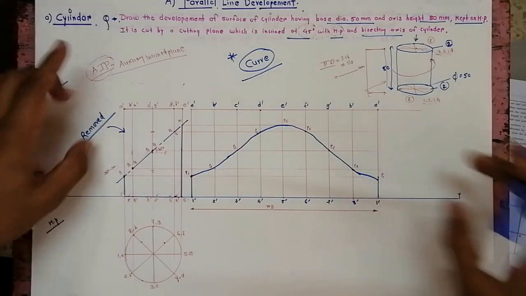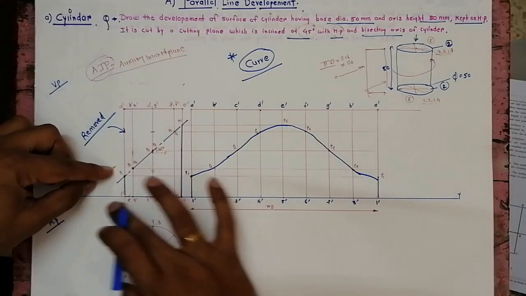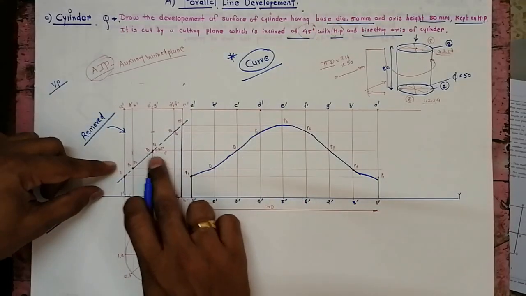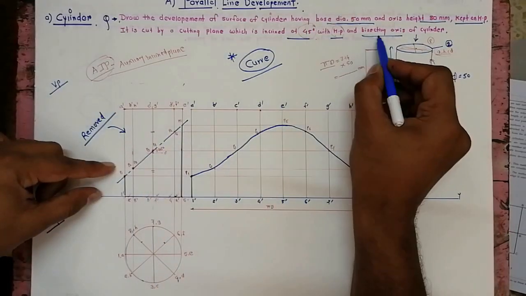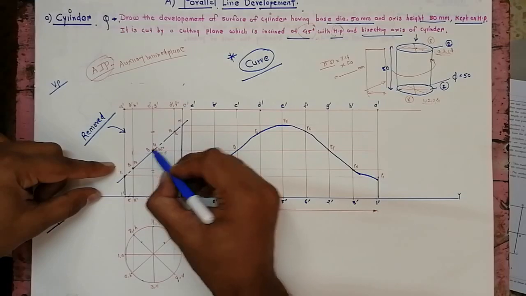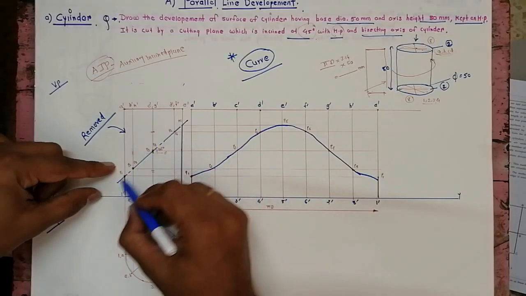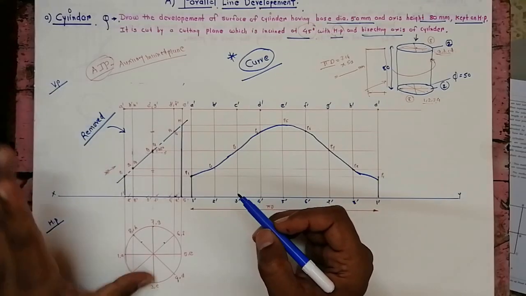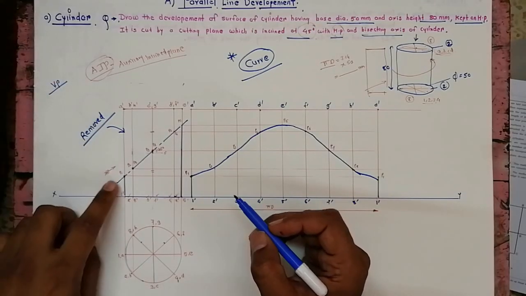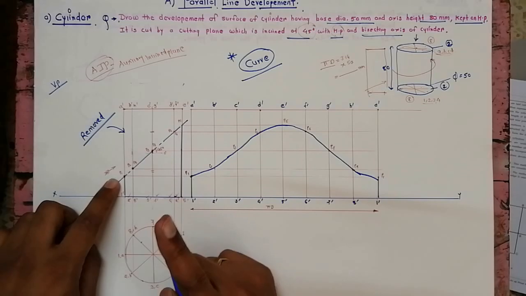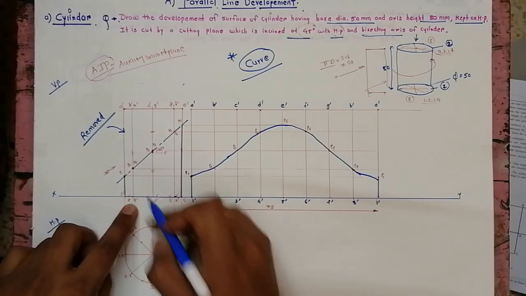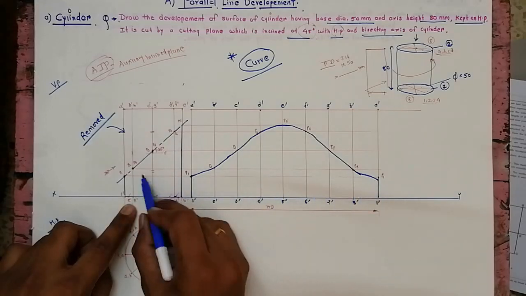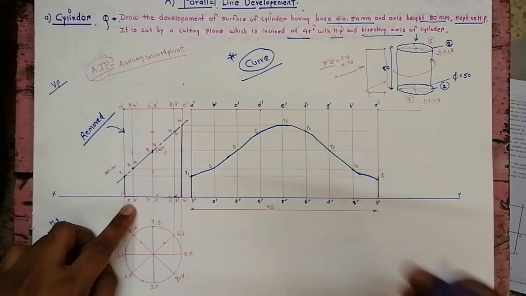After that, the second condition is the cutting plane. It always cuts the front view, so it bisects the axis. We took the midpoint of the axis and drew a 45-degree angle line, which is our cutting plane. While marking the intersections, if there is one edge, you mark one intersection; if there are two edges, you mark two intersections. Then we transferred those intersections onto the respective edges and drew the development.